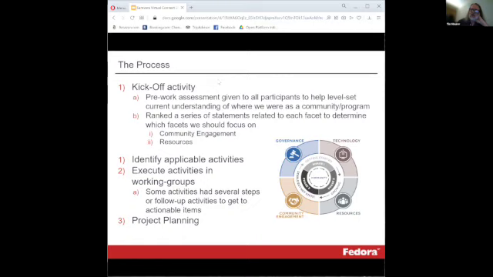So that was based on a ranked series of statements. What's really great about It Takes a Village is then having chosen what you want to focus on, there's a series of activities you can do based on what you've decided is most important. And those activities then lead to action items. So we've been working as a group to do those exercises, identify those areas, and then move on those. And we're partway through that. What we hope to do is come up with a series of action items and then move forward on those, which will be project planning.